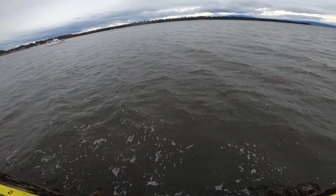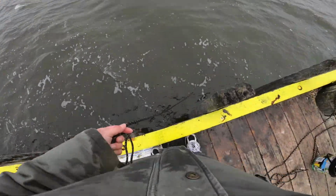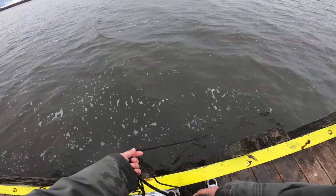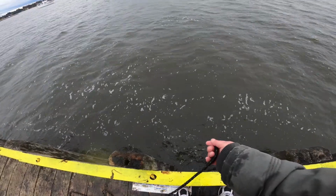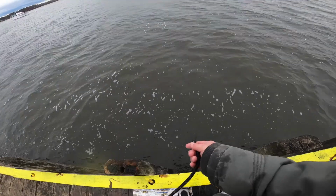Just drag along nice and slow, jiggle it along. Some of these magnets you can get are a lot stronger, and the magnets are on the sides, double-sided ones and all that. They're better. These have only got the magnet on the bottom. You've got to keep lifting and dropping to see if you can get a good contact.